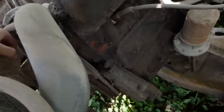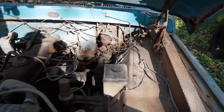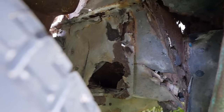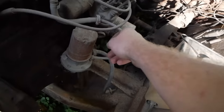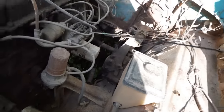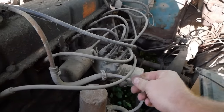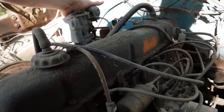Do we spin? Oh yeah, spins beautifully. Somewhat rusty, as you can see there. You can see into the cab through the cab mount, so oof-da. Looking at the oil, oh, it looks nice and fresh. It's even right where it's supposed to be on the marker. There's our carburetor.